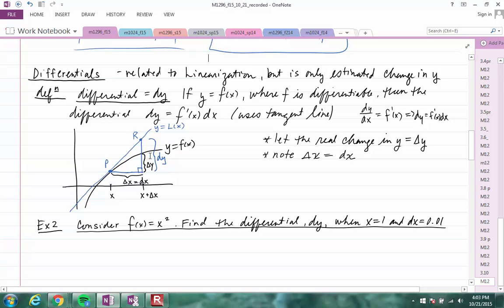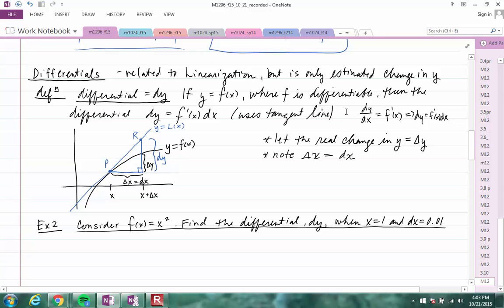Delta y is our actual change in y with the function that's in black, or y equals f of x. So we want to estimate that, and we know the derivative at x equals a, at p. Then we can get at that approximate change in y with dy, which is way off in this example, just so I can actually put the dimensions on here, by taking the derivative of the function and multiplying it by the change in x.